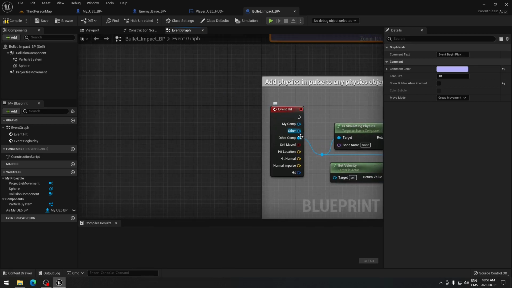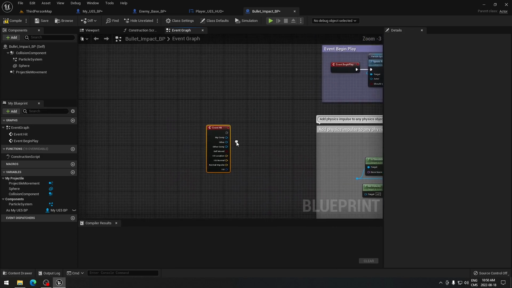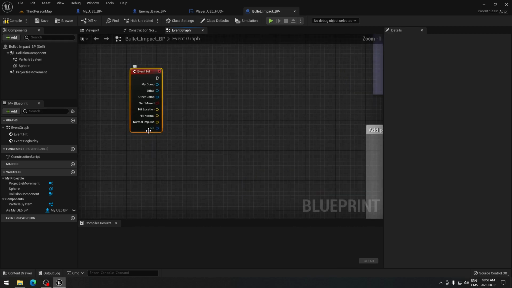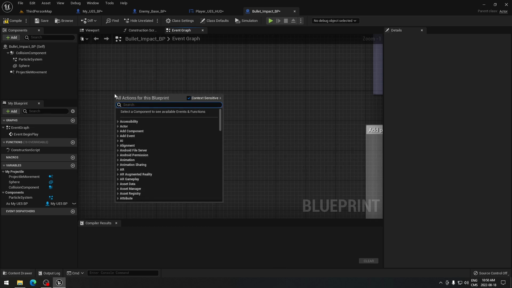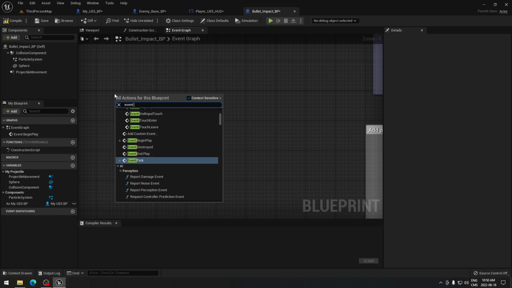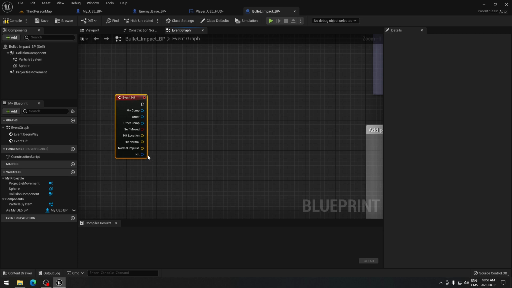So we're gonna take our event damage here, or event hit. We're just gonna drag it around here, and so we have our event hit, but it needs to be way more than that. So it's not exactly the one that we need. So we're just gonna remove that and look for the other one. Well, actually, let me see something here. Oh, that makes sense, I think. Yeah, there's something that doesn't work here. We can still work with it and just change it a little bit later on. But for now, I think it's gonna work.